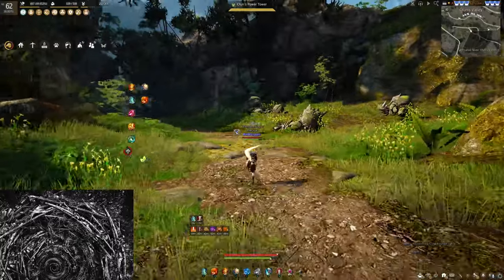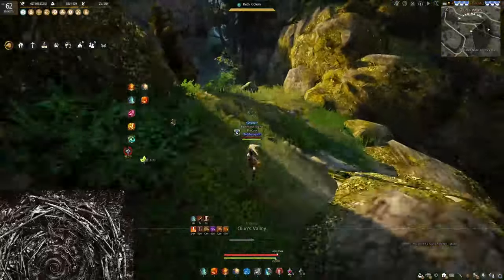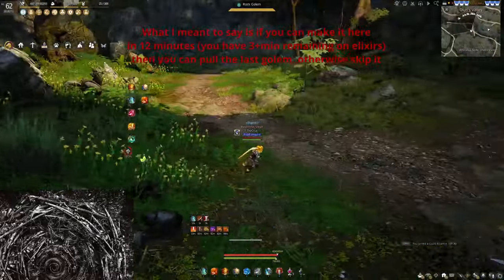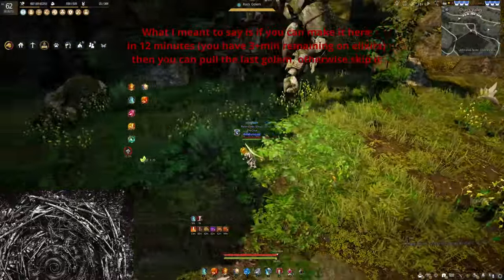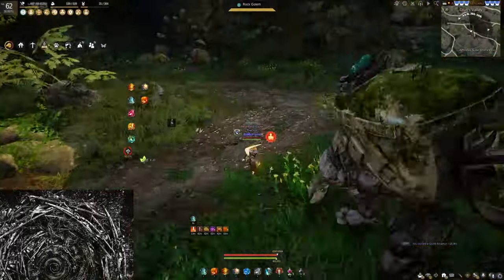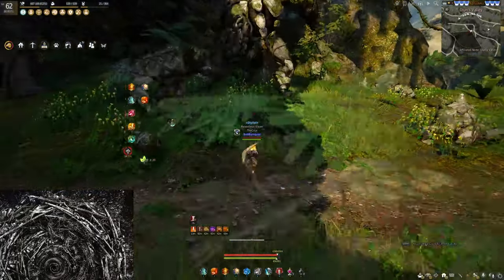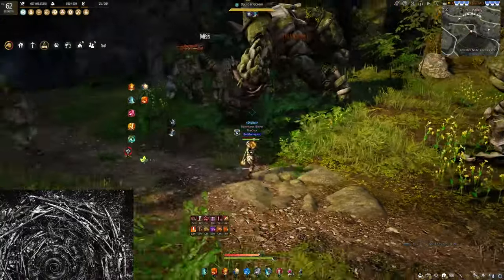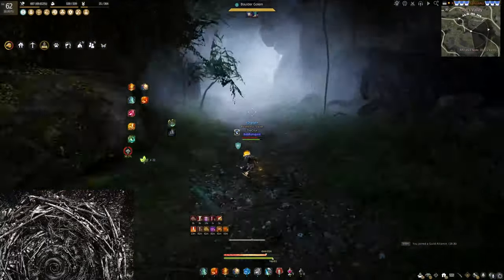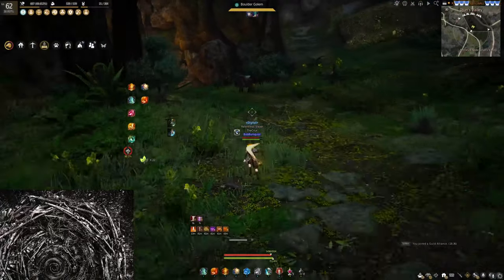Then at least one person goes around here to that one. And at least one person, I'm probably going to get nuked. One person goes up here, pulls this guy to here. And then if you have 12 minutes until you get here, or 3 minutes or more on your elixir, you can pull this guy. But if you have less than 3 minutes remaining on your elixir by the time you get here, then skip that one. And then you go back to the beginning and start over with the first golem. And that's the rotation.